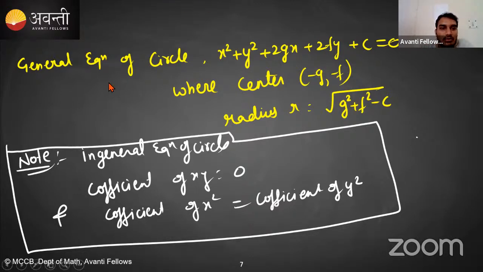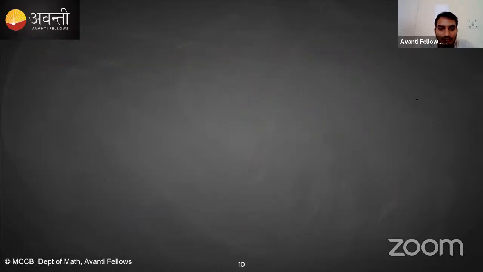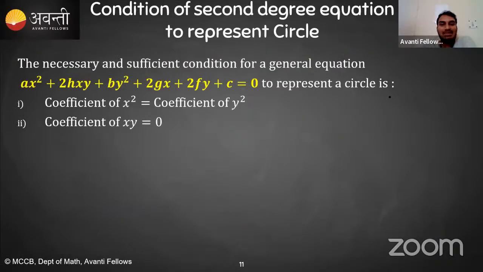Tell me quickly in the chat box. Is this clear or not? Everyone, is this clear? Tell me in the chat box. So far clear? Very good. So if it is clear, then let's continue. So this is what we have discussed. I just put it as a formal statement so that you can understand more clearly.